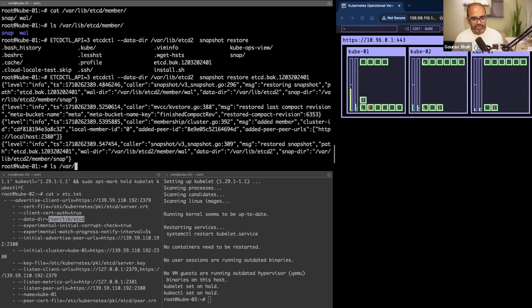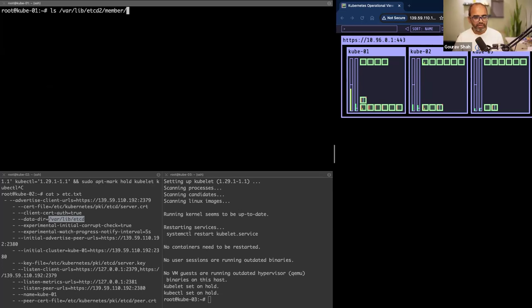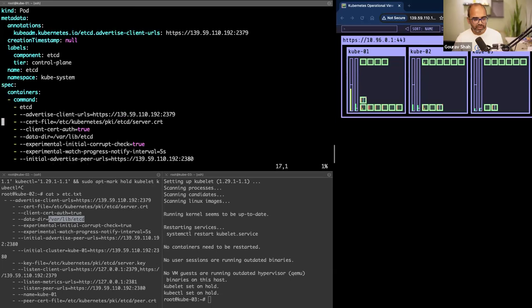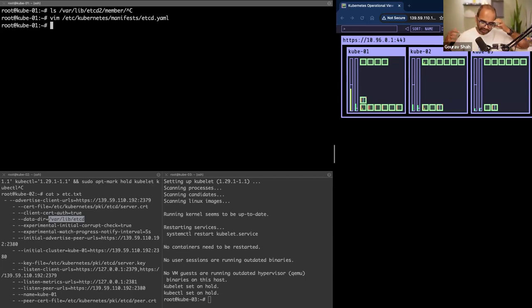What it does is it creates that directory, etcd2. Similar thing, yeah? So it has extracted it here. If I want etcd to switch to it, how could I do that? I'll have to go to the same place, /etc/kubernetes/manifests, look at the etcd configuration. If I want to change the configuration, instead of /var/lib/etcd, if I wanted to use etcd2, where I extracted that backup, this is what I'll have to do. Then kubelet picks up the configuration and restarts on its own. So you just have to wait for it and you will see it gone, and then it will come back up later. That's how it gets restored typically.